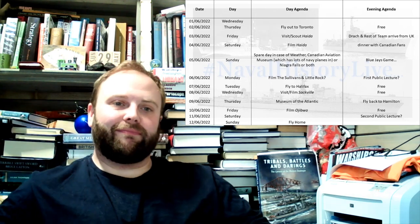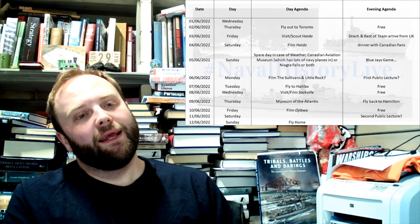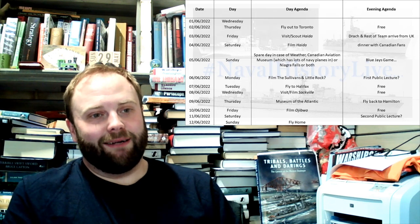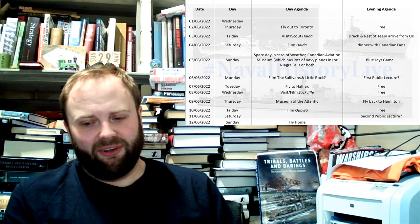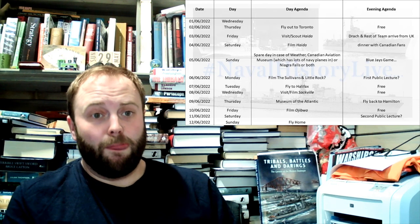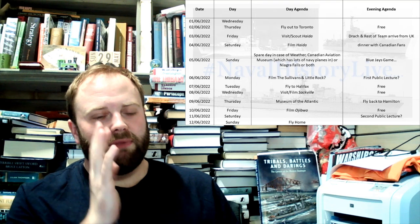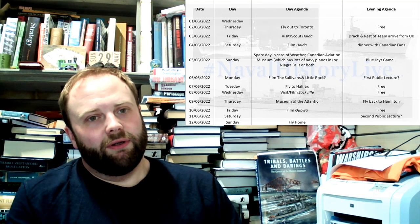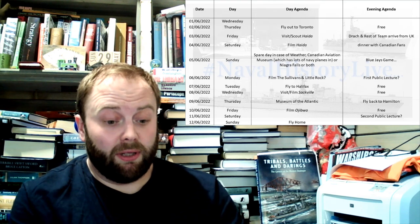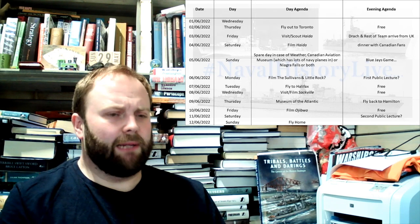Leaving that to one side, on Thursday I am picked up at roughly an ungodly hour in the morning. I get to Gatwick at an ungodly hour in the morning. I get on the plane at probably a slightly more sensible hour, but I have to get there at an ungodly hour because there is so much trouble going on with airports at the moment, it might be interesting for me to get out there. And then I flit across the Atlantic, waving at all the battles as I fly past. And yeah, I get to Toronto. And then from Toronto airport, I pick up the hire car and drive to Hamilton, which will be interesting. First time I've driven in Canada in a long, long time.